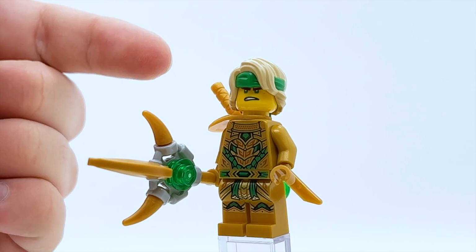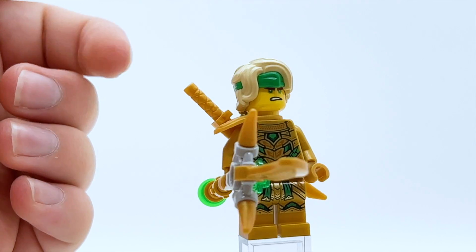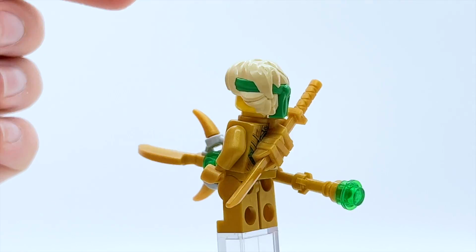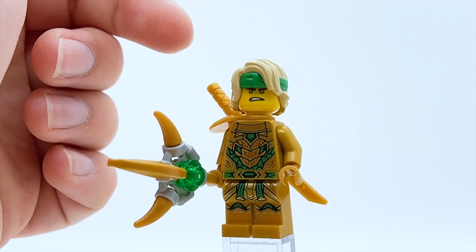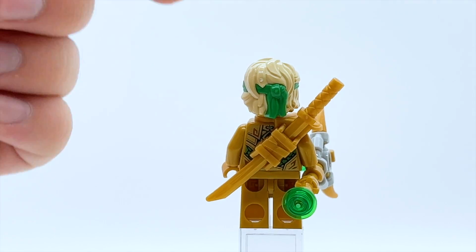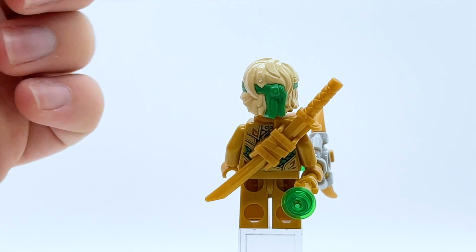He comes with this headband hairpiece, which is a little bit lame. I just feel like that hairpiece has become way too common. He only really uses it in the island, so I would have preferred just a regular hairpiece here, but I guess it's fine for what it is. And I am happy he comes with his armor piece too, because they don't always include that, and they definitely did not need to include that here, but they still did, along with the golden katana.